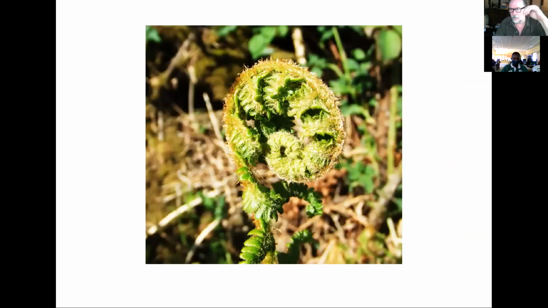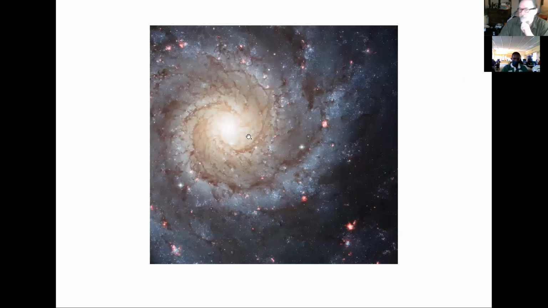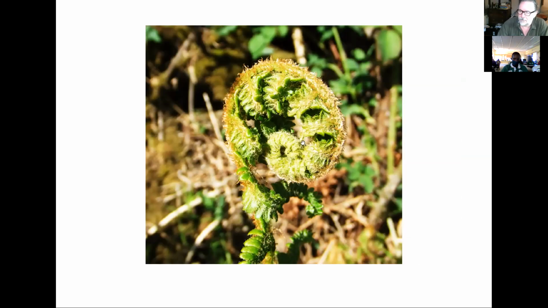There's a leaf unfolding, a fern unfolding. But here's another thing. Okay, so imagine this. What's really fascinating, honestly, is if you get the most powerful telescope and you look into the sky at distant galaxies. That's what this is. This is the Andromeda galaxy. It's a spiral. And you look in a telescope and a microscope down at tiny little things, and you see the same patterns. There's something in that.